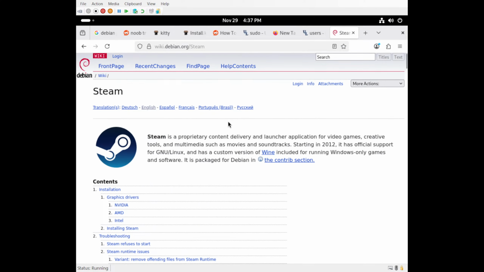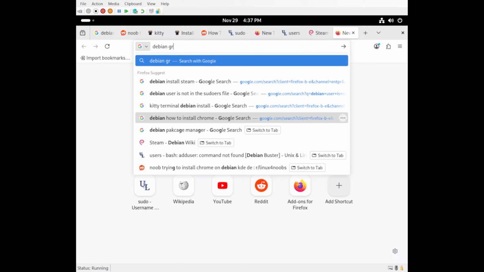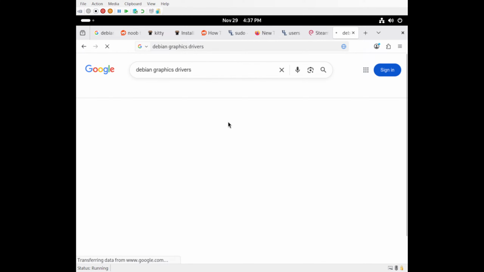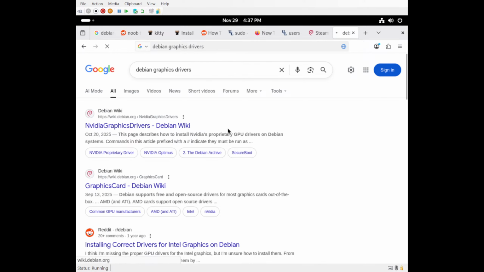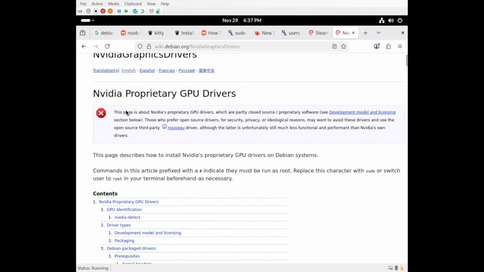We would also need drivers, Debian graphics drivers. How is the proprietary GPU driver, which are partly closed source? Those who prefer open source, okay, we don't use open source. In Arch Linux, it's the same thing. Like in Arch Linux, you have to install the proprietary GPU drivers.